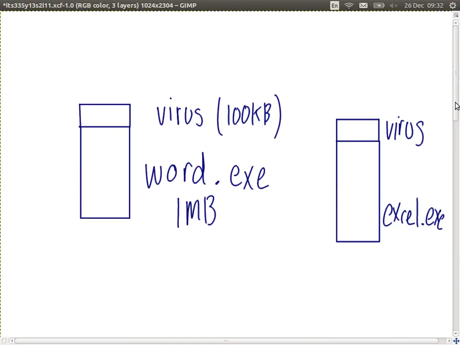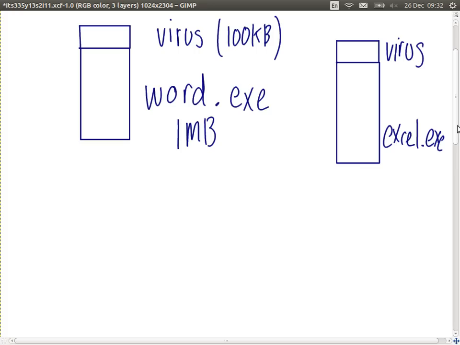So in this case, if word.exe was originally 1 megabyte, then the virus would compress it to be smaller. So compress word.exe to be slightly smaller and then attach the virus to that. So here's our virus, and this is the compressed word.exe, such that the total size is the same as the original 1 megabyte. So a simple check of the file size doesn't help now with the antivirus software, because word.exe, after it's infected, is the same size as before. Okay, so the concept here is for the virus to try and hide itself by not making things look different on the computer, so the antivirus software cannot find the virus.